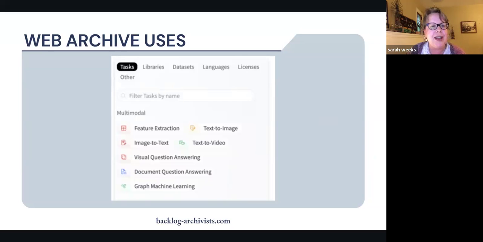So you can choose, like, I want one that does image classification. I want one that does image to text. So it's related to AI, but it can include or not include AI. It may or may not be humans making all of the decisions. So this has a bunch of different machine learning models covering a broad range of machine learning tasks. And if you're into digital humanities, you'll be very excited about this. Next slide, please.